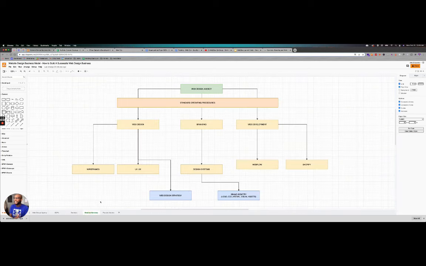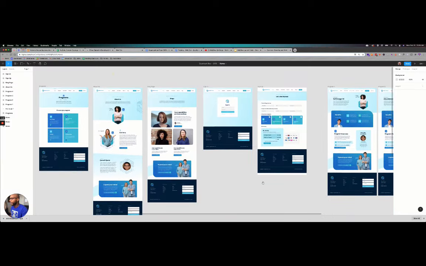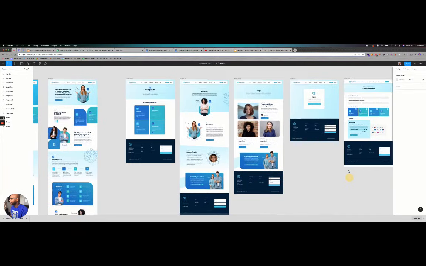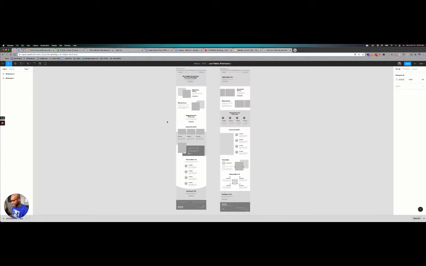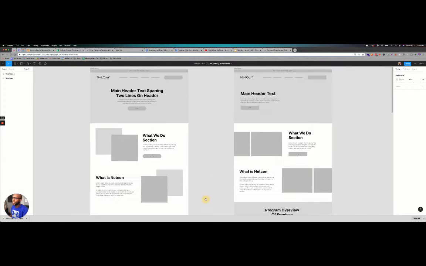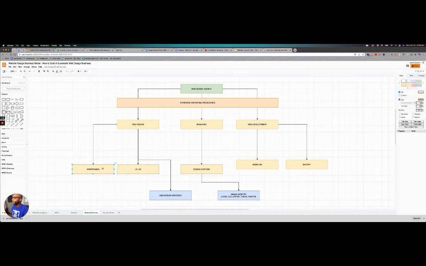Now, if we want to get detailed into each of these, web design, we have wireframes, right? Wireframes are, you can do low fidelity, you can do high fidelity, which is actually what the site will look like. And I can show you an example of one of those. This is a high fidelity wireframe that we're creating for a client. As you can see, it has all the moving parts and the design is pretty clean and consistent. Now, when it comes to low fidelity, you're looking at something more so like this, where it has the overall architecture of the site, but it doesn't necessarily have the content. So it's just to give the client a visual. So that's that part of the process, wireframes.